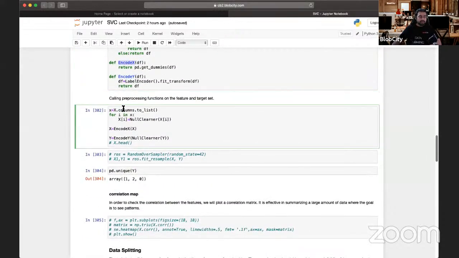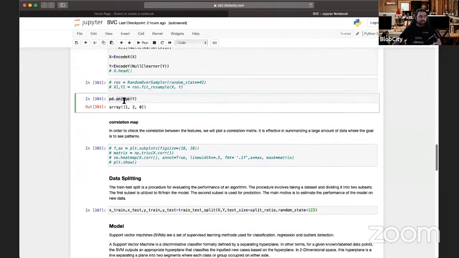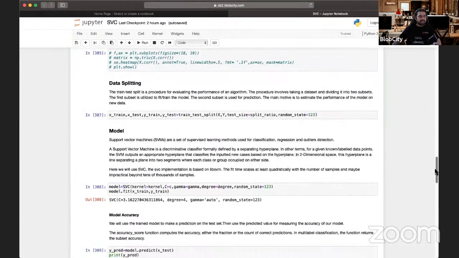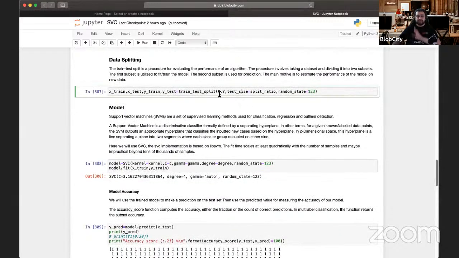We basically run through all the columns, perform the corresponding encoding, right? Then we take unique values of Y, which is my target value: 0, 1, and 2, wherein 0 means sell, 1 means do nothing, and 2 means buy. Okay. And that's what it is. And then I've basically gone and split my data. So everything about this is just data preparation. And all you've done is prepare your data.